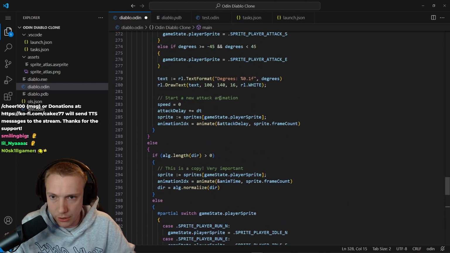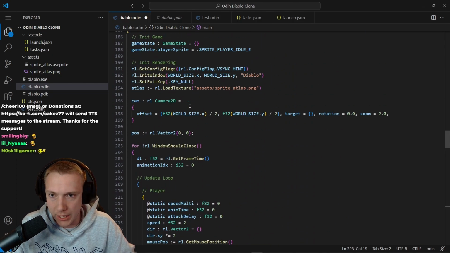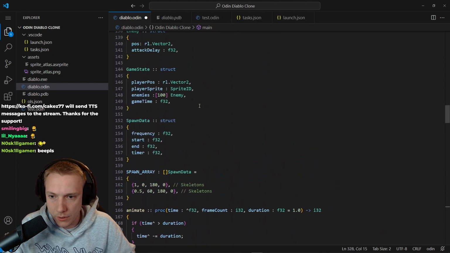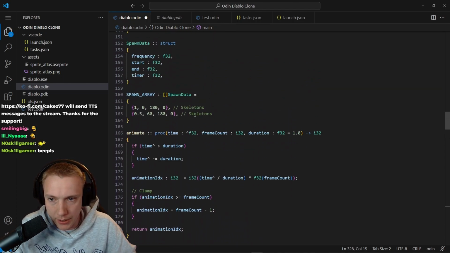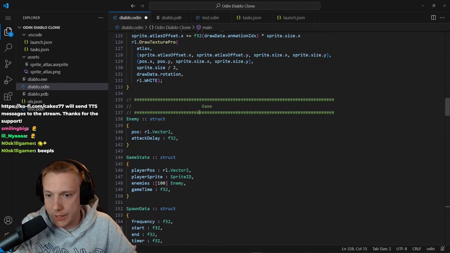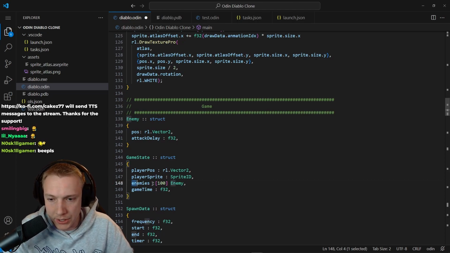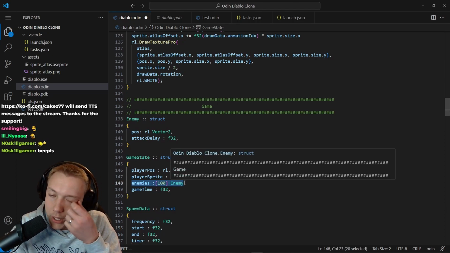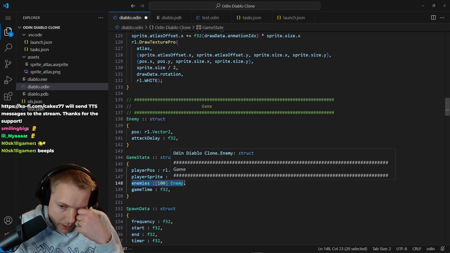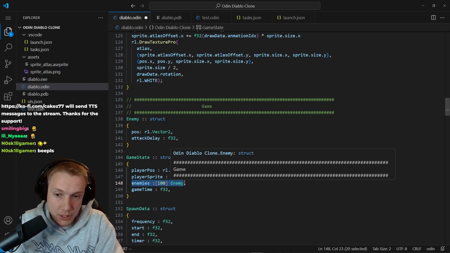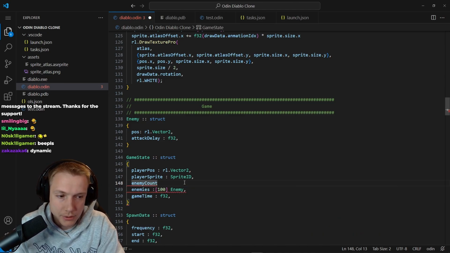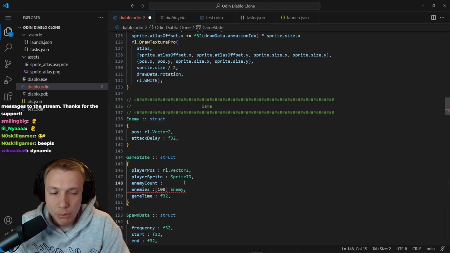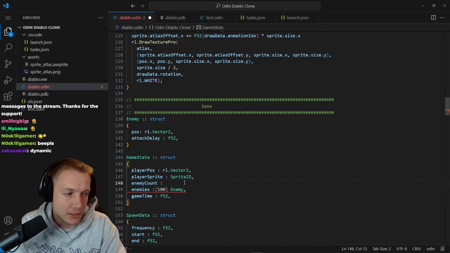And by the way, how can we make a fixed array in the game state? How can I make a fixed array where I can add stuff to it, but it's not filled yet? This is a fixed array, right? What if I add to this array? Does it just work? Or do I have to keep track of, let's say, an enemy count? It's dynamic. I would like it to be fixed. I guess we can make it dynamic.